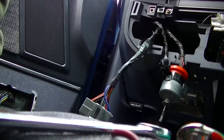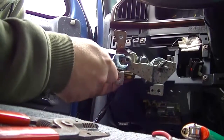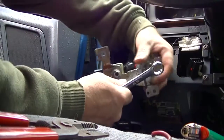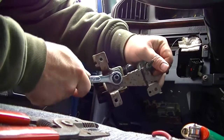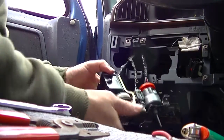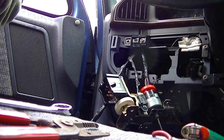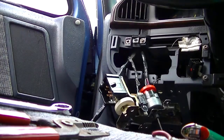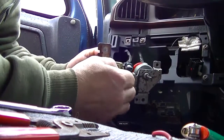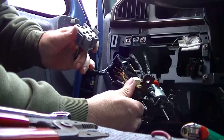Now I get to put the whole mess back together. Alright, I've got a newer, or maybe not new, 7 or 8 years old, but I don't think it's ever been installed, headlight switch. It's probably tight enough. This was a genuine Ford. I forgot when I replaced that. Now, I'll just snap the connector back on.